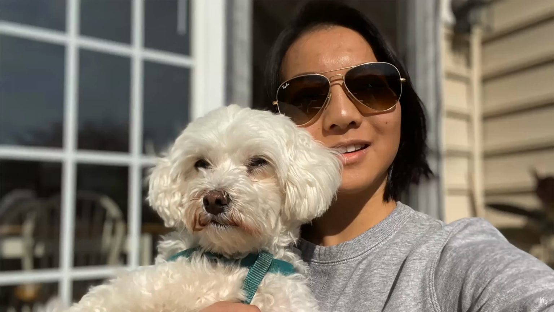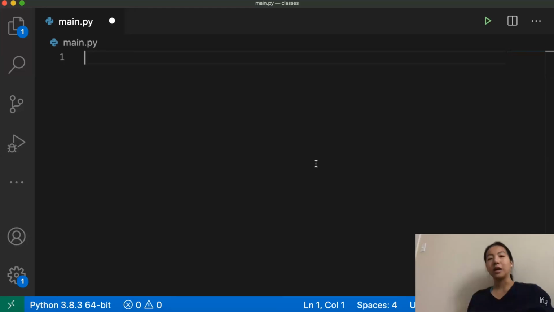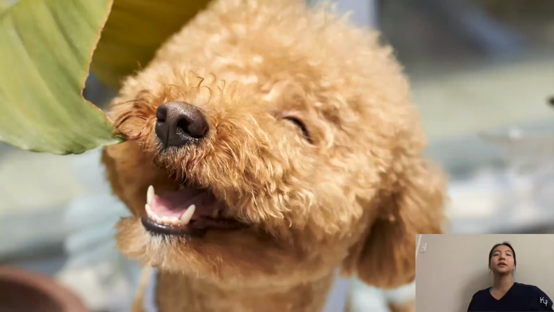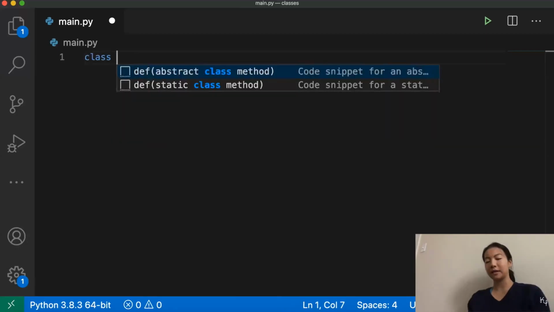Okay, so of course, let's use an example, and you guys all know that I really love dogs. So I'm gonna use dogs as my example. I wanna come up with some classes to represent various breeds of dogs, for example, Samoyeds, Poodles, and Golden Retrievers. So if I wanted to, I could define everything like this.